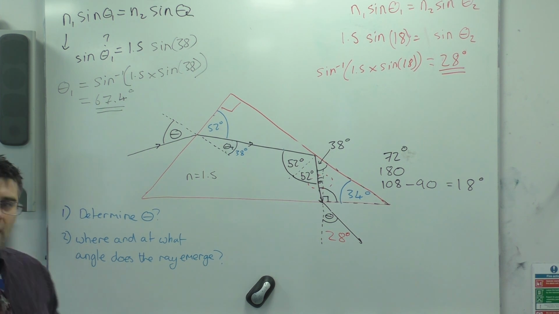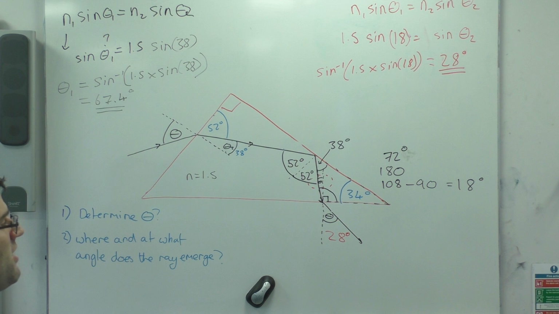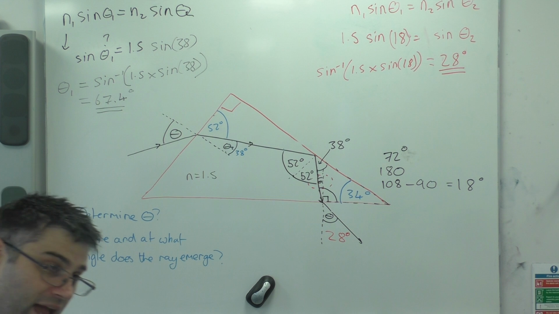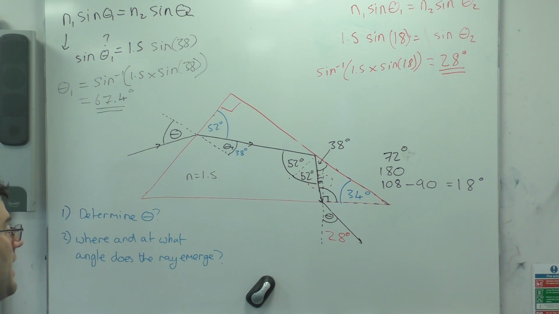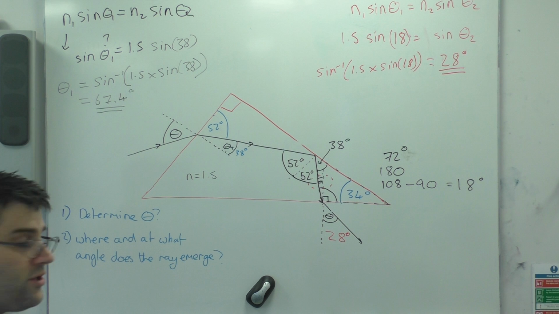So a fairly complex problem, but it all relies on your knowledge of geometry and being able to see around the fact that triangles have 180 degrees in them. Can you work out what two of the angles are? If you can, then you can use that information to work out what a third angle is in this case. And you're relying upon the fact that the angle to the normal line is at 90 degrees to the surface, and that is going to be a permanent feature. And like I said, you can use all of those to help you to work out these values.